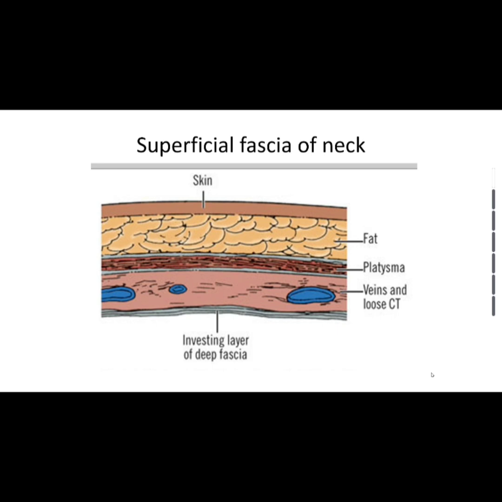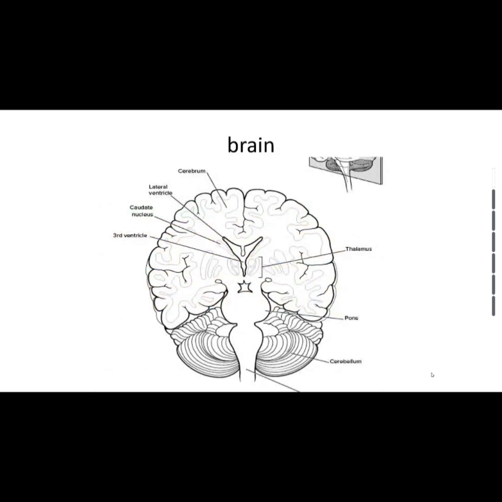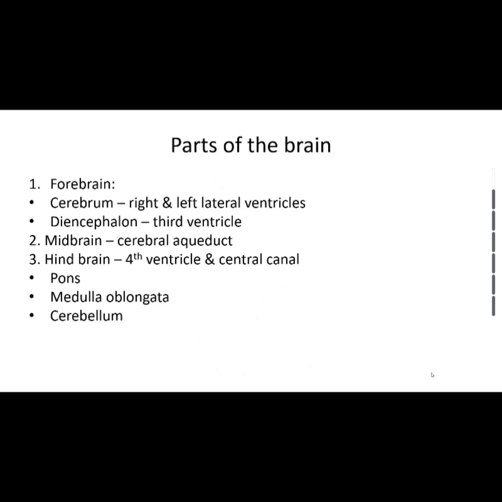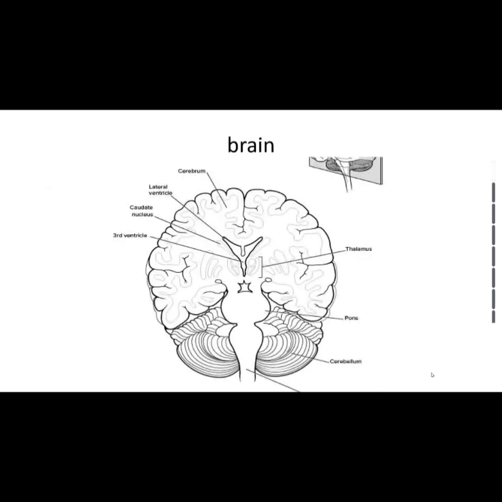And then looking at the brain, just a few details. You can see the brain. In this one, you've divided it in a coronal way. This is a coronal plane. This is a diagram of the brain that has been cut in the coronal plane, where you can see the cerebrum. The cerebrum, sometimes we call it the neocortex. It's the largest part of the brain. And it consists of cerebral hemispheres. You can see in the midline, there's that sulcus dividing it into two. So we have two cerebral hemispheres.